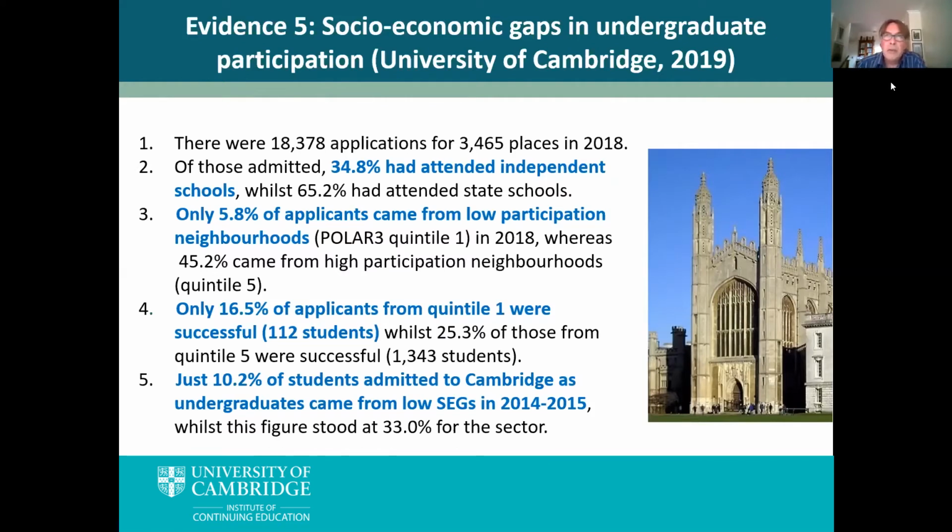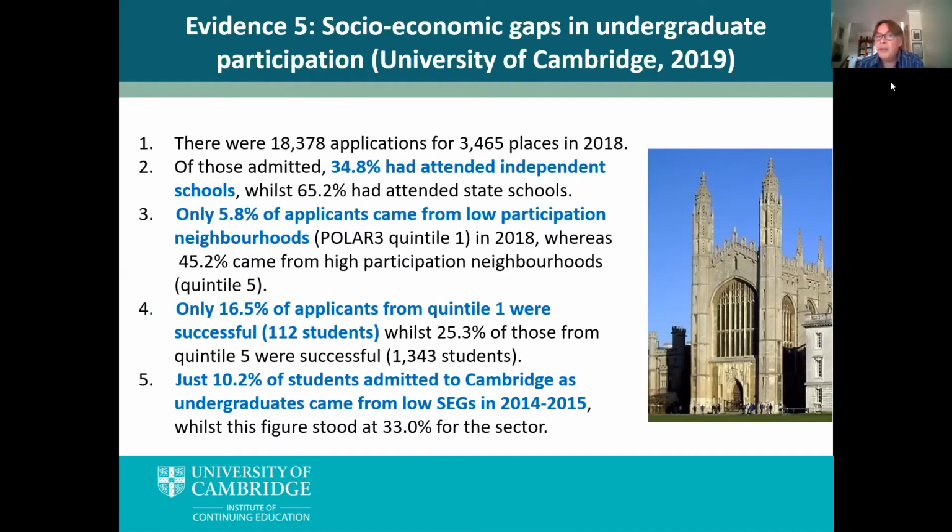Importantly, I don't want to participate in Cambridge bashing or undue criticism in this presentation. And during my time doing research on the University of Cambridge, right back to the early noughties, when I was doing research for the Cambridge Bursary Scheme Evaluation Project, the percentage of people admitted to the university from public schools has actually declined. In the early noughties, it was close to 50%, and now it's only 34%. So there has been some progress on that measure.